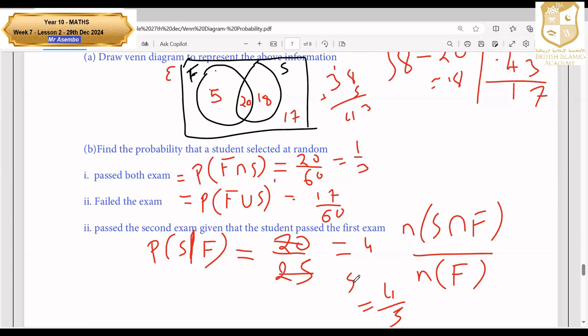Now, most of the time you're already given, let's say, A intersection B, or F intersection S. If you're only given it in terms of words, we can interpret it in terms of the set notation, and then you select the required part.